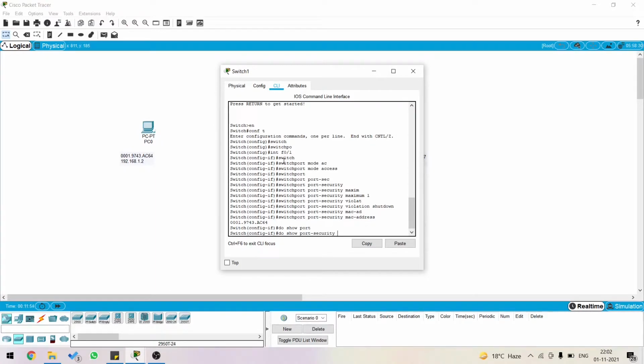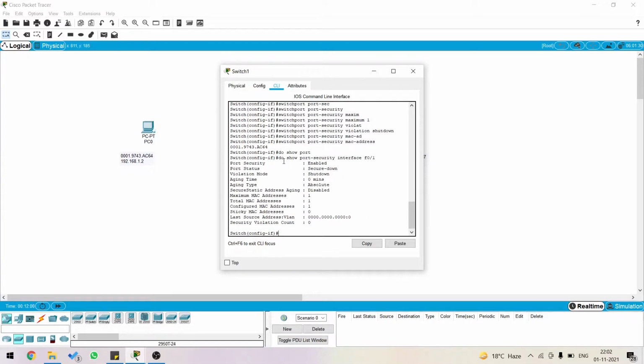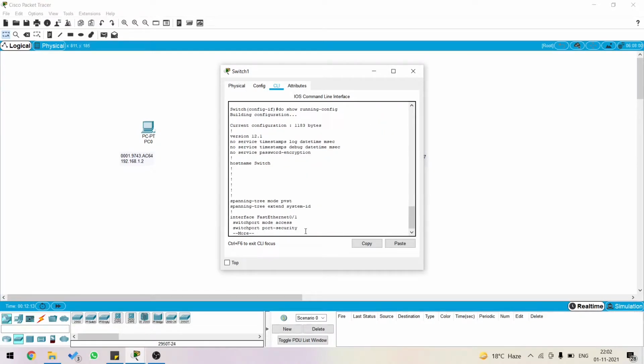We'll check the port security on the interface level. So it's enabled and violation mode is shutdown, so everything looks good over here. We will check the running configuration.